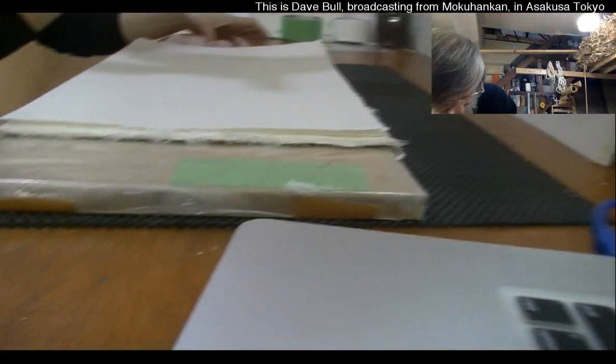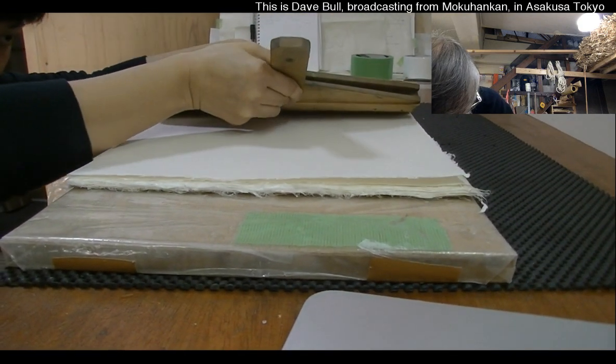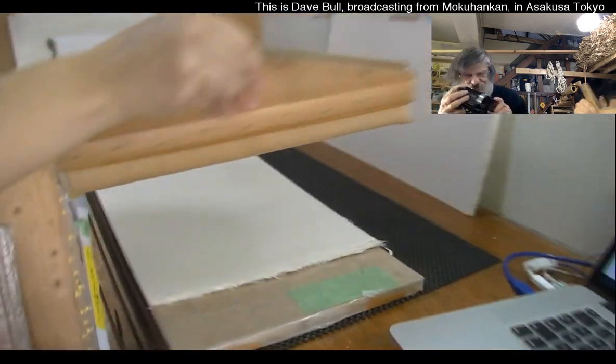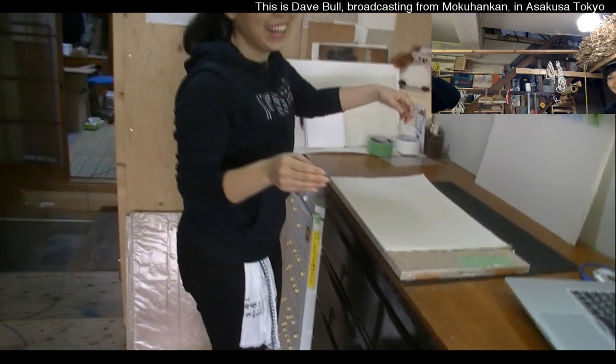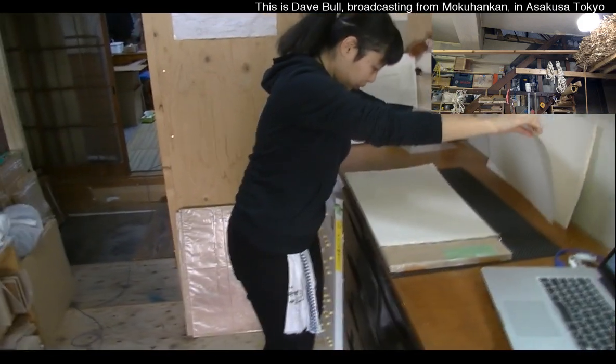I need a steady cam. Here we go. Height, let's watch. Shiba-san, later on, after you meet Shiba-san, she can watch this video later.